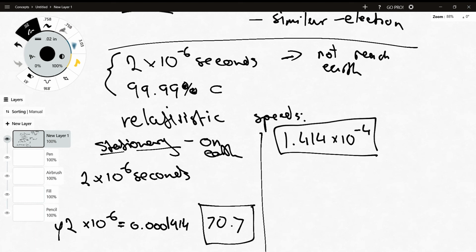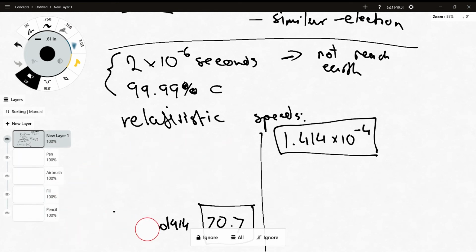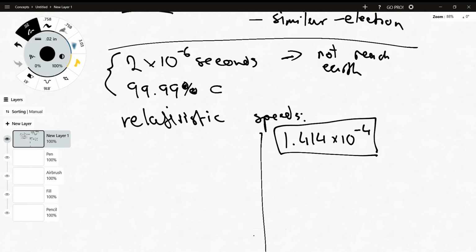Now this is a lot more time to travel. Do the muons reach the surface of the Earth? Well, let's rub this out. And remembering that time gets dilated from the perspective of a stationary observer to the relativistically moving object, or the object moving at relativistic velocities.